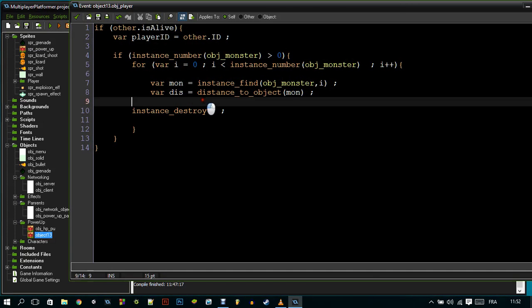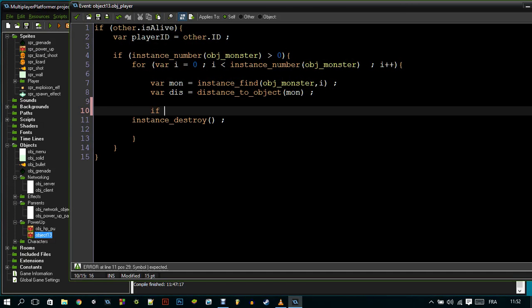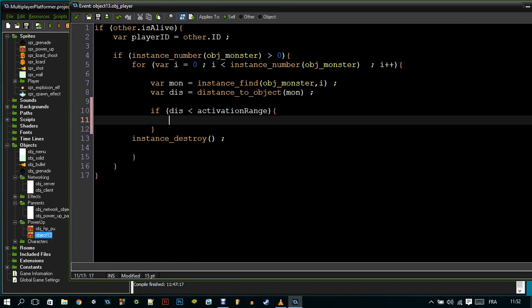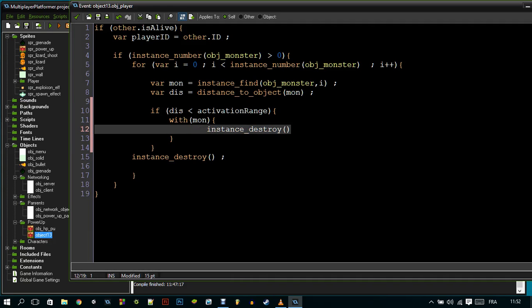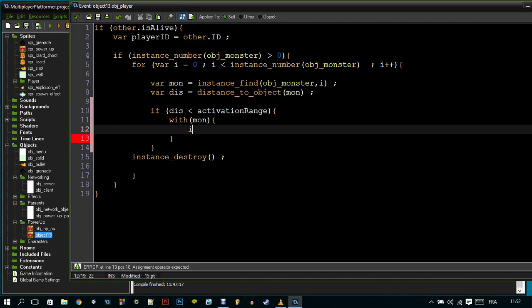So let's say here, if distance is less than activation range, then with monster instance destroy, or no, I think we need instance create, so it's going to be monster.x, monster.y, oh, what was that?